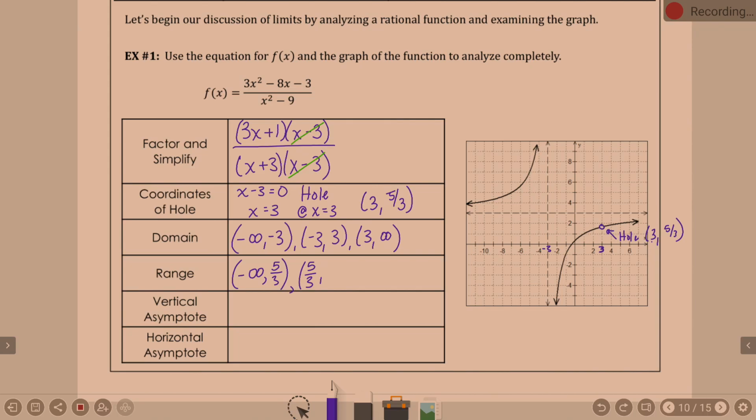And where's the next break in y values? The horizontal asymptote. So that graph, even though it looks like it barely goes past 2, we realize it's going to keep going up and up and up and getting closer to 3. So 5/3 to 3, with a parenthesis. Where does my graph restart? Above 3. It's over on the left side, but in terms of y values, that's a 3 with a parenthesis, of course. And then next break. It's going infinitely up. So positive infinity.